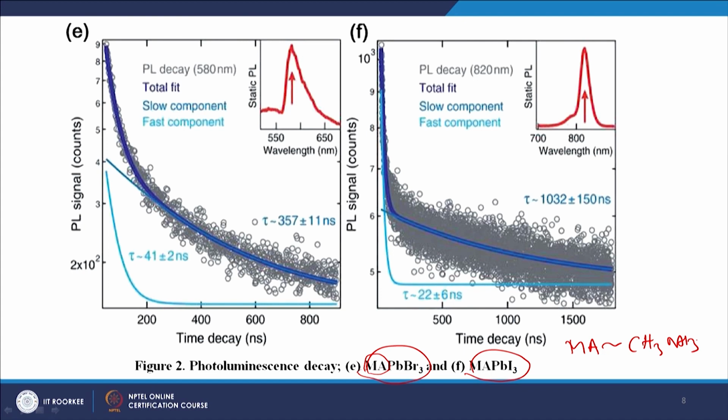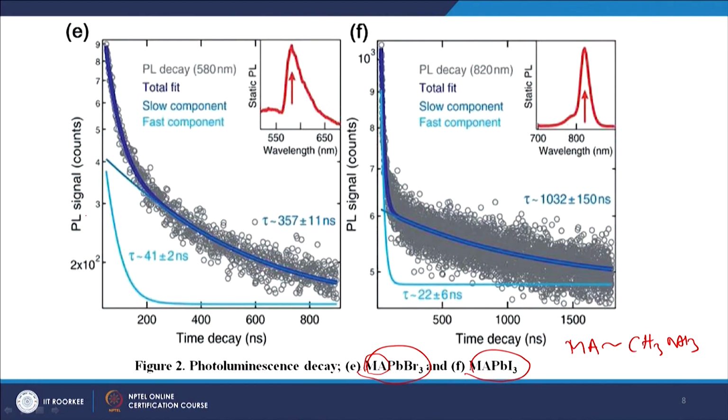Now, what will happen if I excite the MAPbX3 perovskite film with a laser beam at its absorption maxima and then allow the film to relax? The electrons in the excited state will de-excite after a certain amount of time. Now, if we probe the relaxation of the charge carriers over a very small time scale, we get the so-called time resolved spectroscopy data, where the y axis is the PL signal and the x axis is time decay.